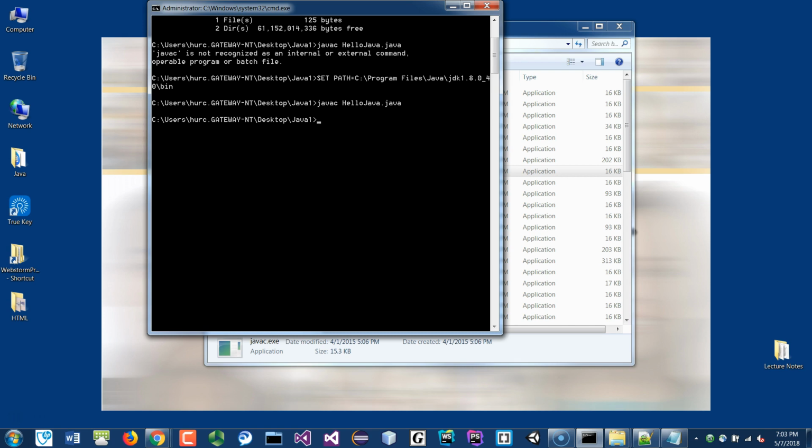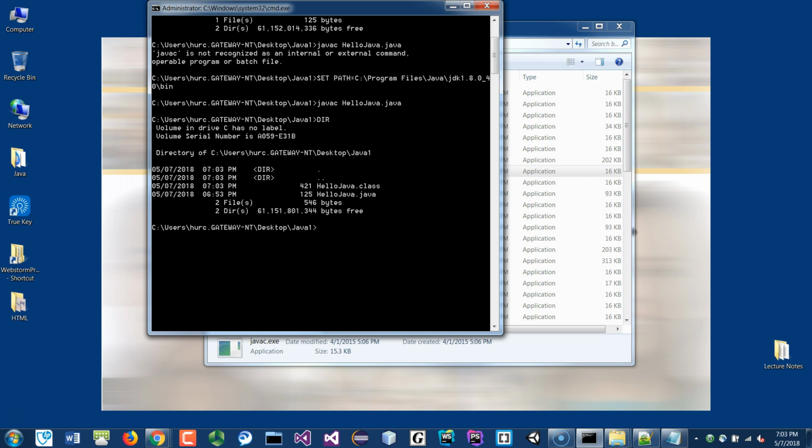Now, if you don't have any errors, which is a good sign, and you type in the word dir again to see what's in there, you see that we have another file called hello.class. That file is about 400 bytes, about 3 times the size of the source file, because it's now converted to binary, to byte code. In addition to our code, it adds its own code to make it readable by the Java virtual machine. So that is a byte code file that Java compiles that needs to be run.